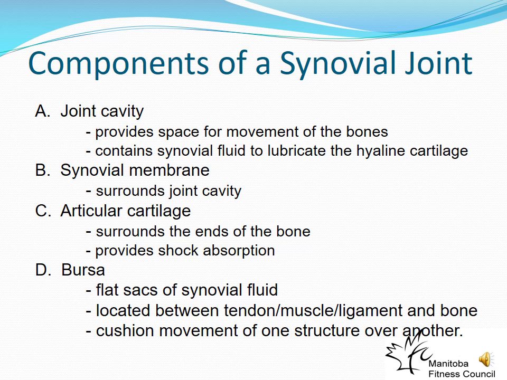The other thing you might see, and it's not usually within the joint itself, is a bursa. All bursa are flat sacs of synovial fluid, and they are usually located between a ligament and a bone, a tendon and a bone, or a muscle and a bone. Essentially, it's just a soft, cushiony pad. So when a tendon, ligament or muscle rubs against a bone, it doesn't get irritated. That's all a bursa does: give cushioning and protect these two structures. So let's take a visual of what the synovial joint looks like.